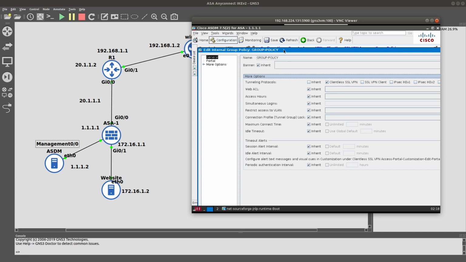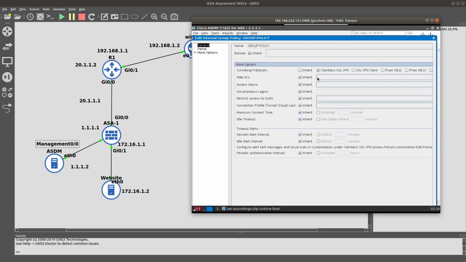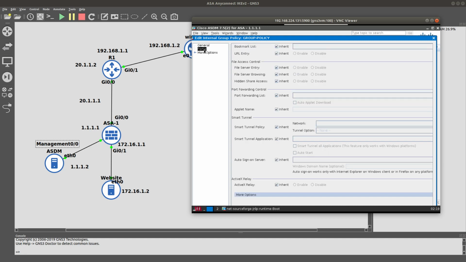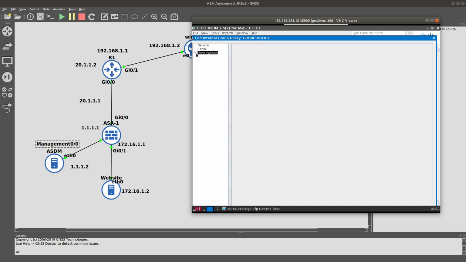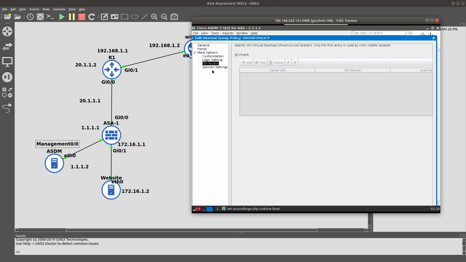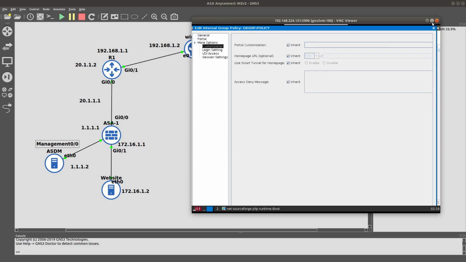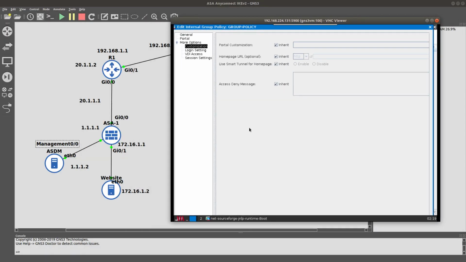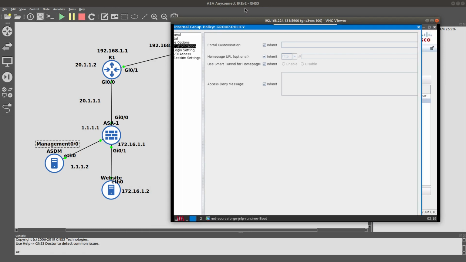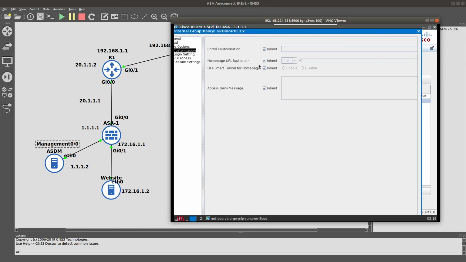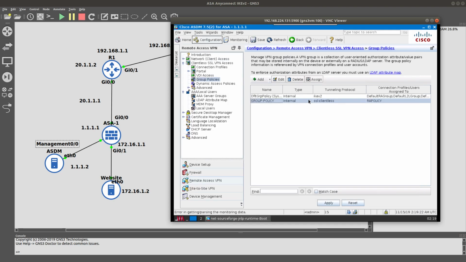And also from over here, there are more post login configurations that you can do, but we are going to leave it like that. Let's see what else we can do. Login settings, we're going to leave the rest like that. Let's make this a little bit bigger, and let's apply it and save it.